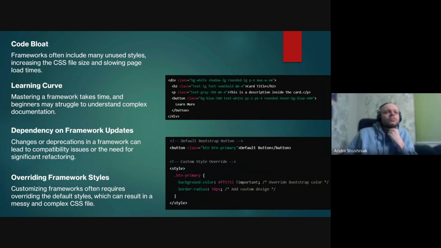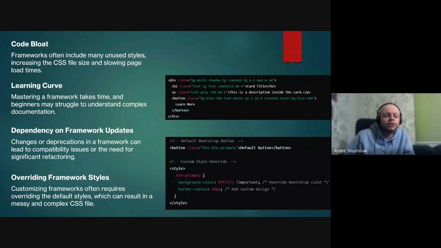And a little bit about the potential problems that you can face during the development process using any type of CSS framework. So the first and probably the main problem is code bloat.